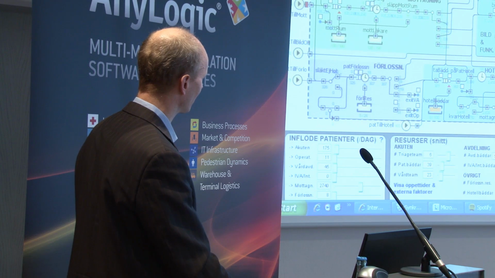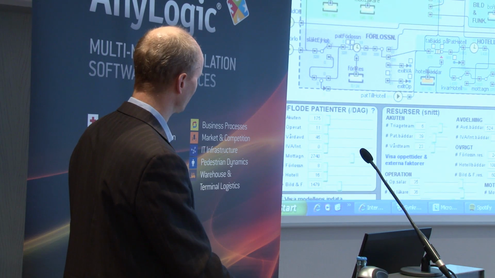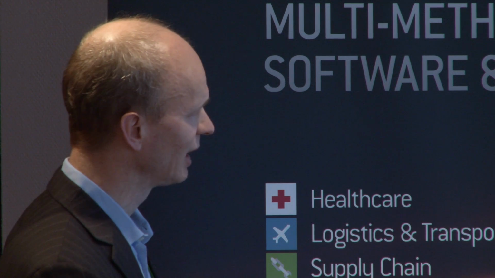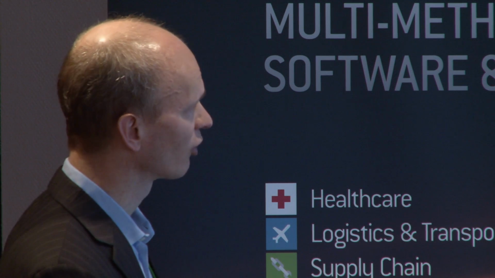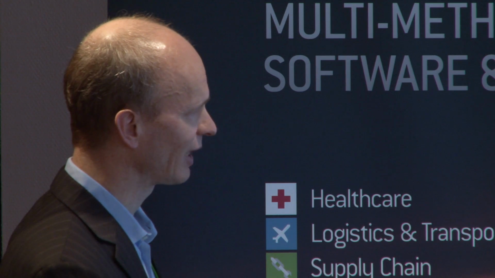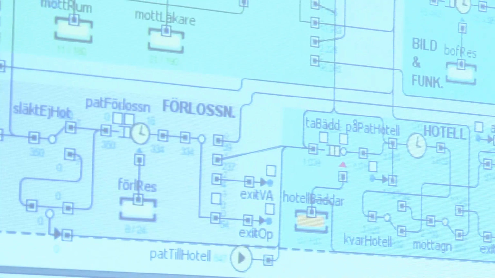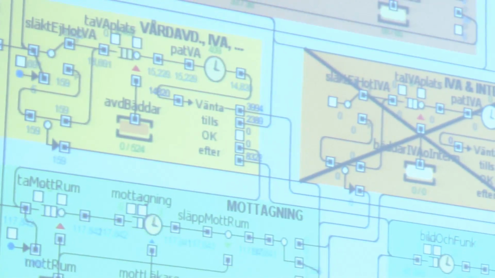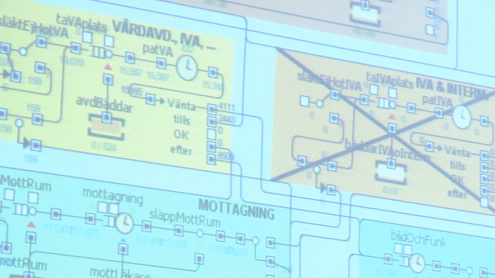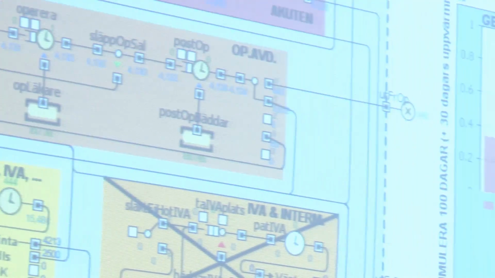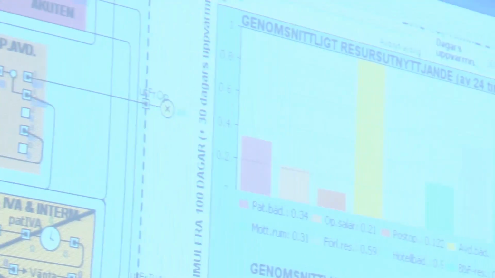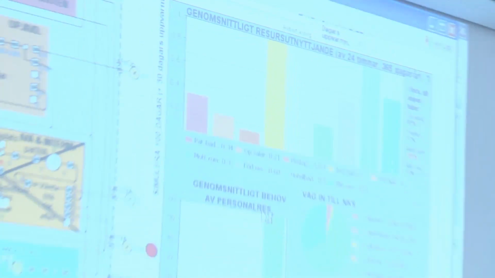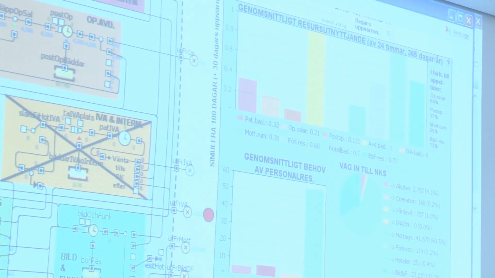And in this model, we can play around with an infinite number of scenarios by varying the inflow to various parts of the hospital, varying the resource level, varying the times, and varying the decision-taking inside of the hospital. And then we press the button and get some kind of estimate of what the future would look like given all this at the same time. And so here you see the production ticking on, and here you see the resource utilization and so on.